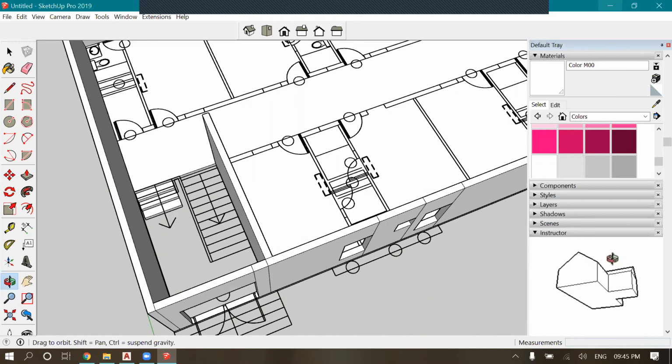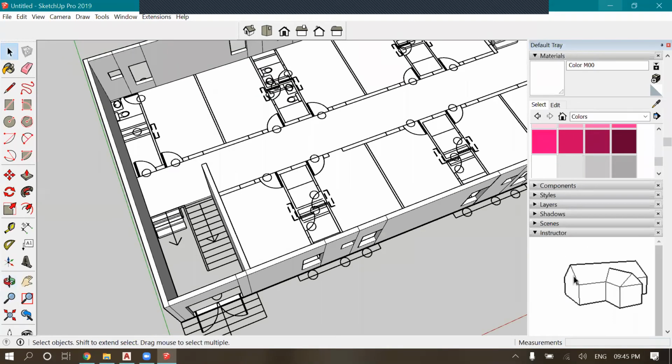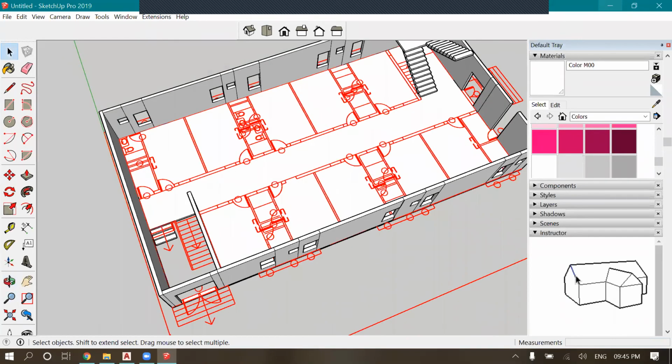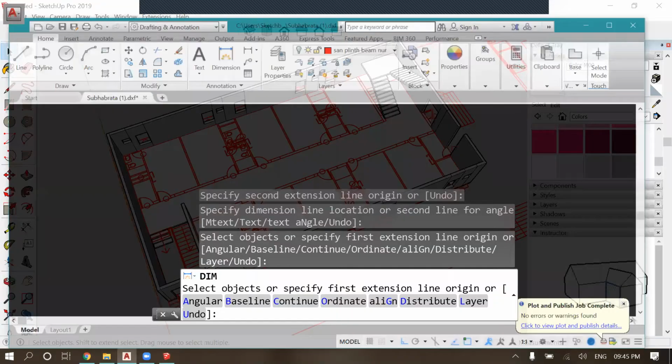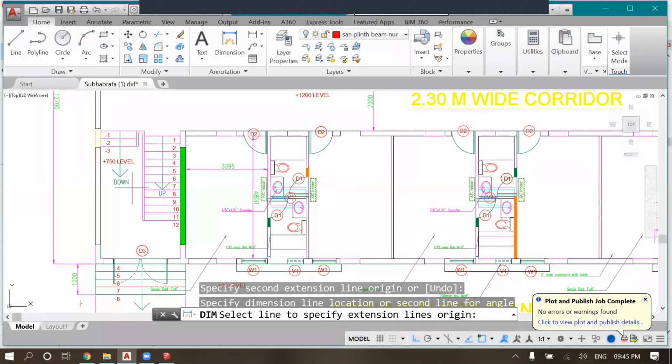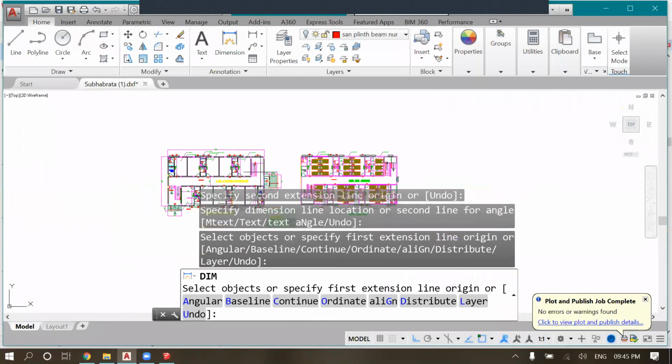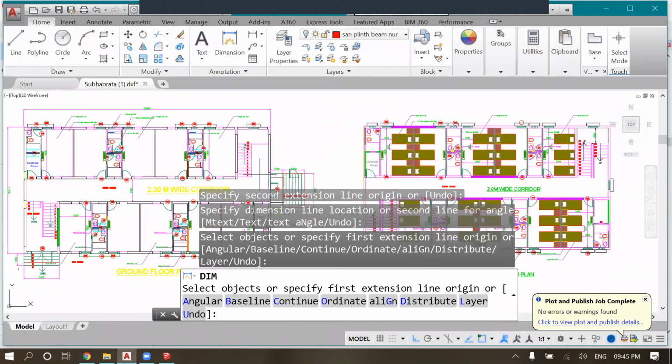This stair, like I have completed the project, but you guys can see both the stairs are of the same size. In most of these cases, both the stairs are of the same dimension. So I will just be copying them.